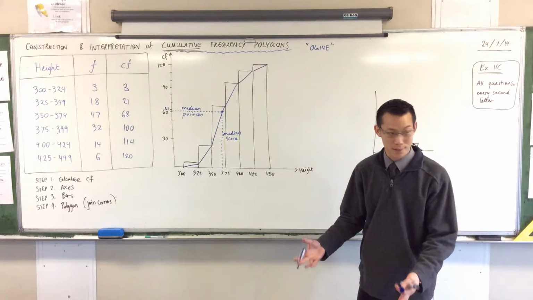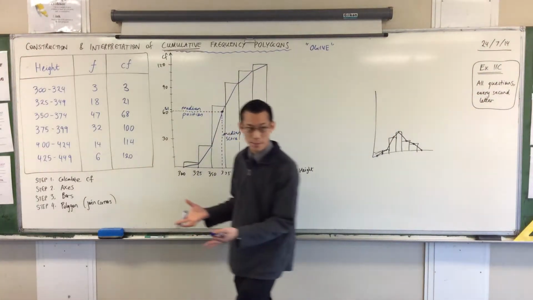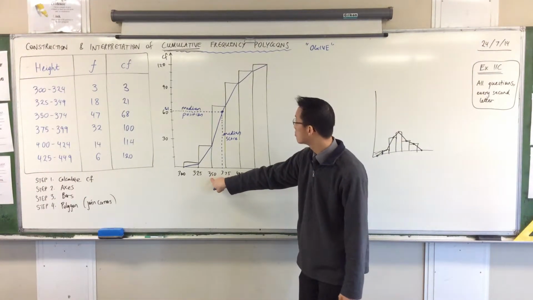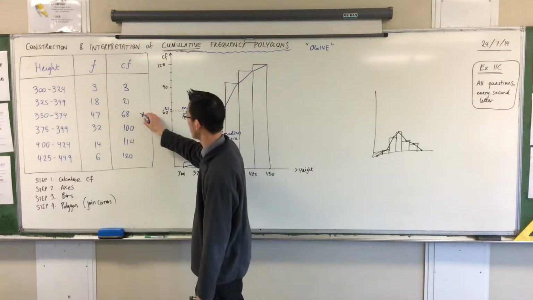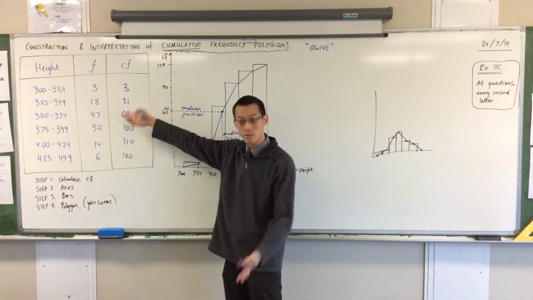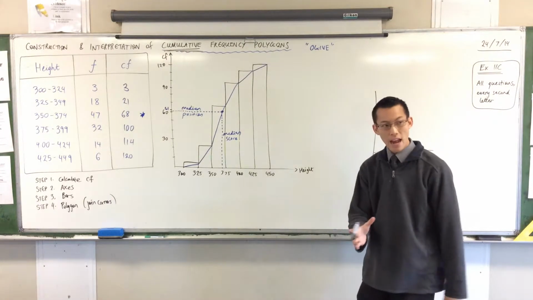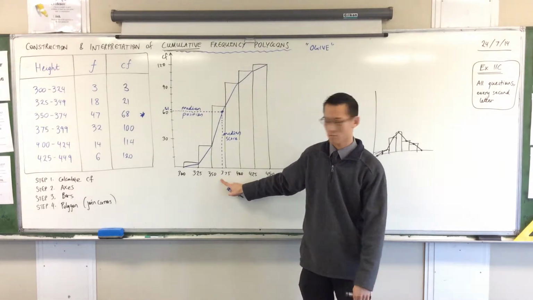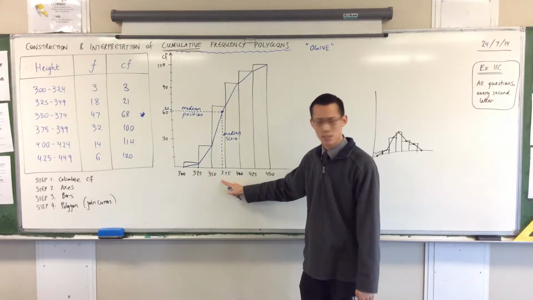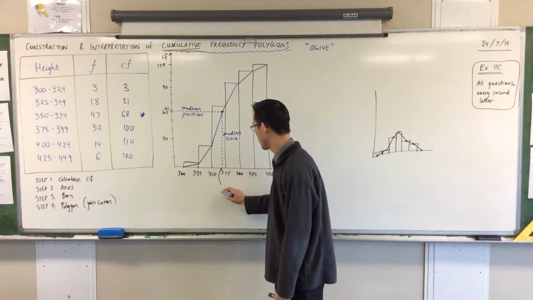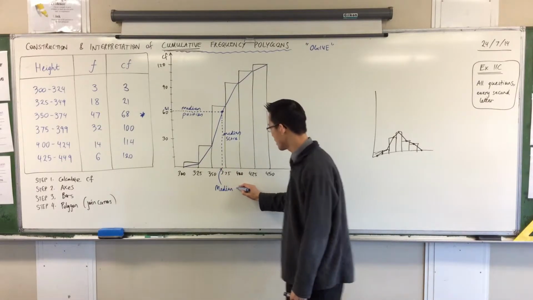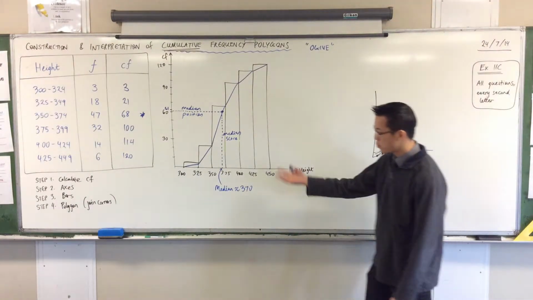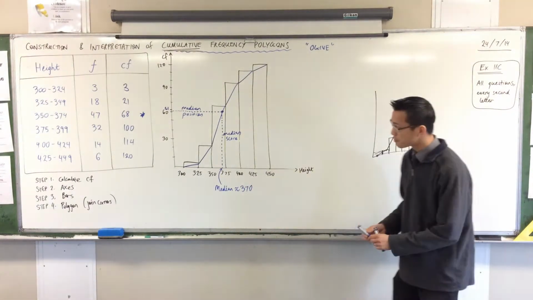So, what do you read off this? For this set of data, it looks to me like the median group is this one. This one in here. Kind of makes sense, I suppose. It is the biggest group, right? But more than that, I can say the median score is probably roughly around, what would you estimate that to be? 370. Yeah, 370. I think that's a good guess. So I would say from that, the median is approximately equal to 370. We're not trying to get precision here, we're just trying to get in the ballpark.